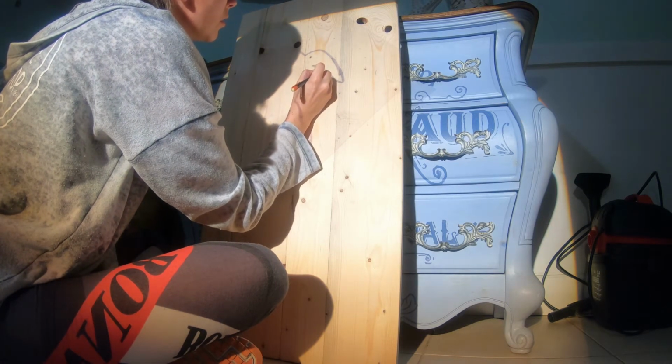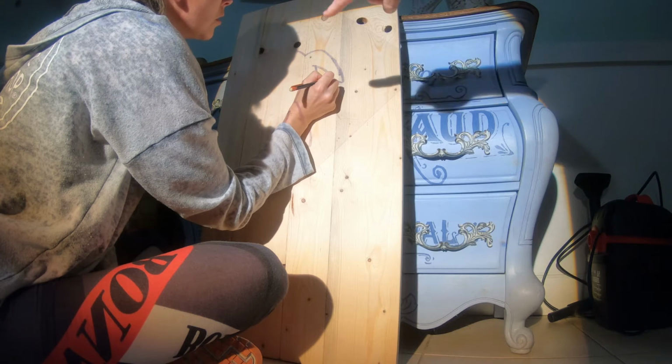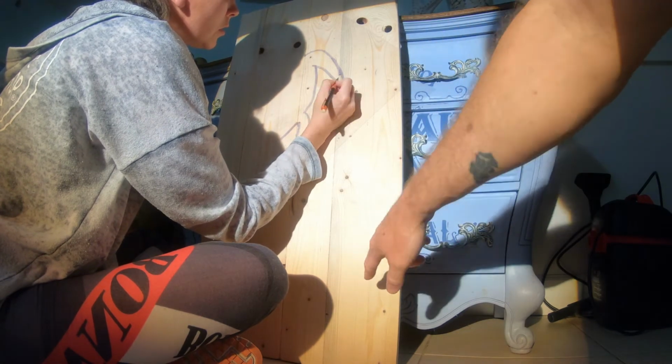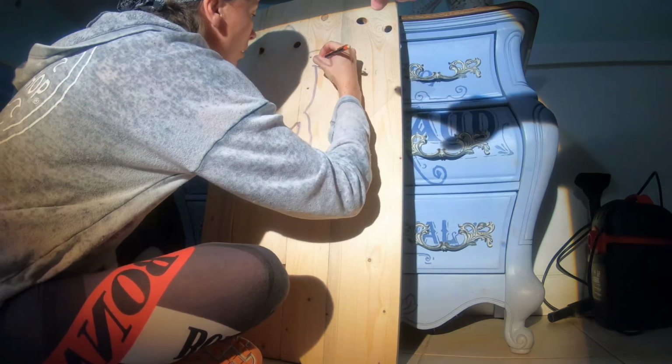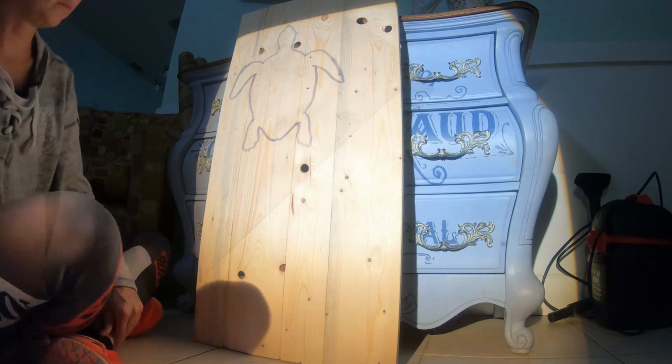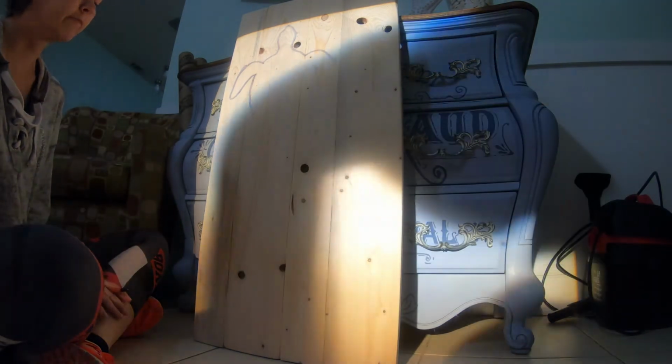So we are putting two turtles on here. We're doing one up top where she is, then we're doing one down here, a smaller one. Basically, we're just going to use the same transparency, flip it over, and then shrink it down. You're done? Okay. Time to shrink her down.